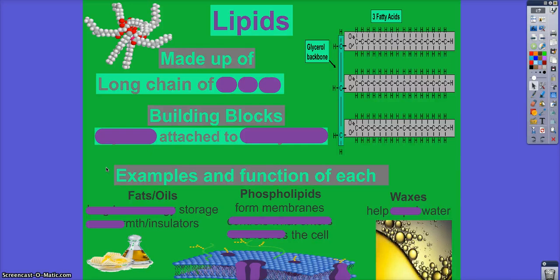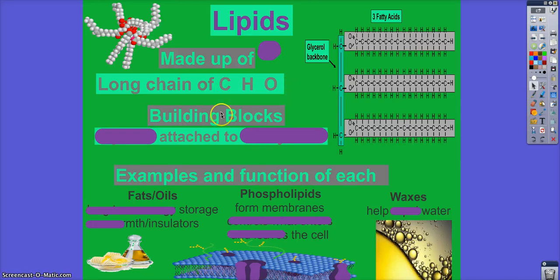Okay? So lipids are made up also of carbon, hydrogen, and oxygen. So they're also made up of CHO. So if I was to ask you what's the difference between a lipid and a carb, just from one slide to the next, what is it? They're much bigger. In this picture they are. I didn't show you a big one. They're made up of the same elements, but the way they combine is different.